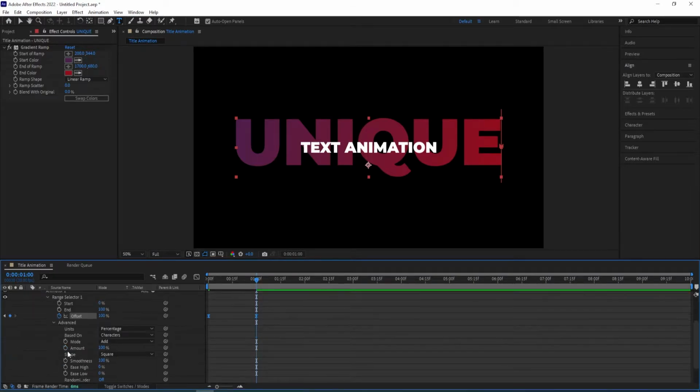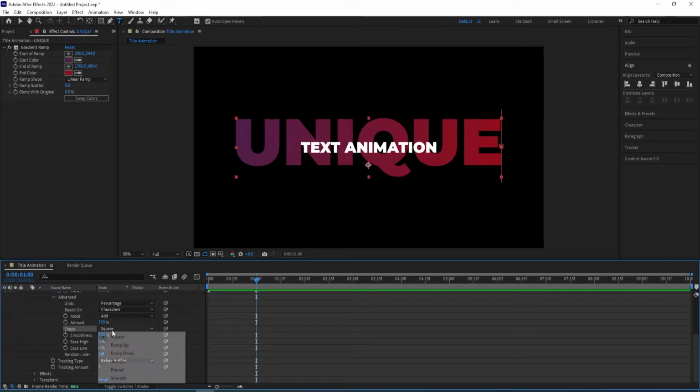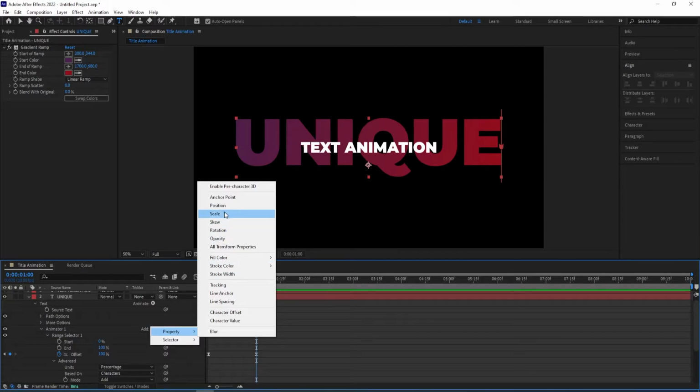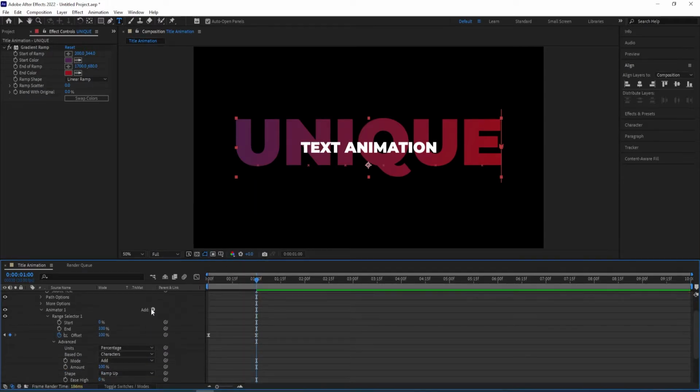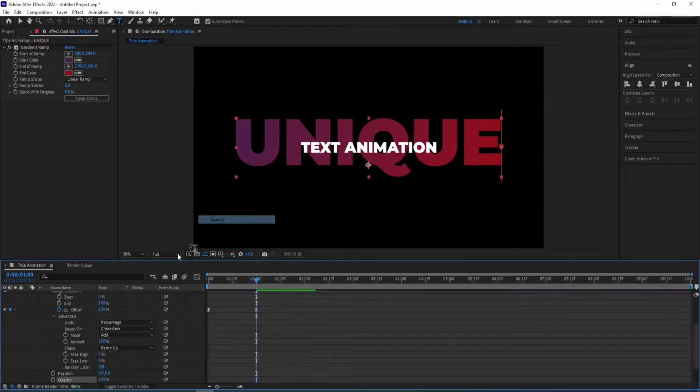And now we go to Advanced. And then we can change this one, shape, change this to ramp up. Now we need to add, go to Add, and then Property, we add Position, and we also want to add, go to Add, Property, Opacity.